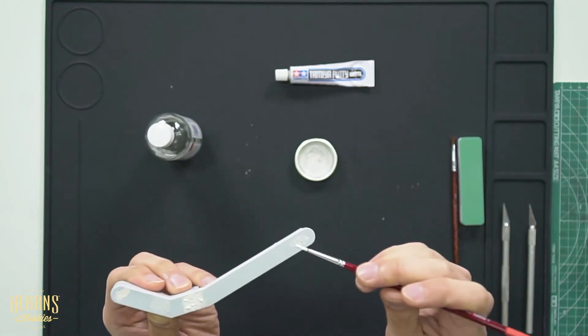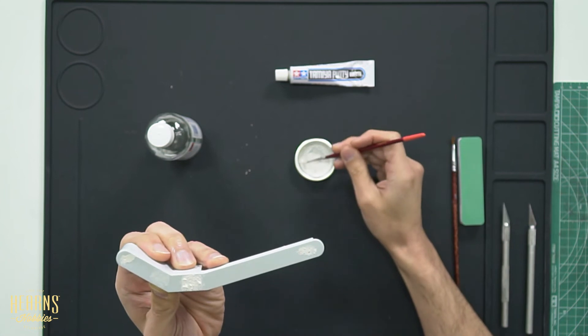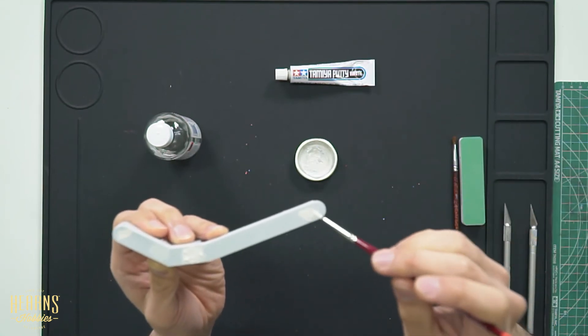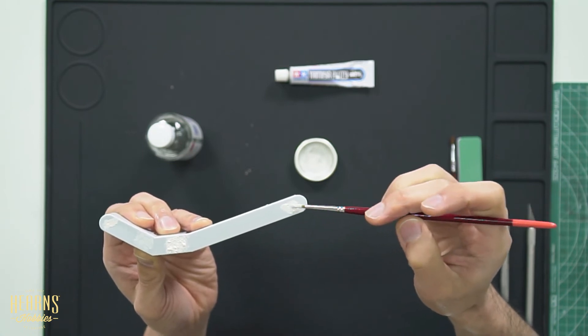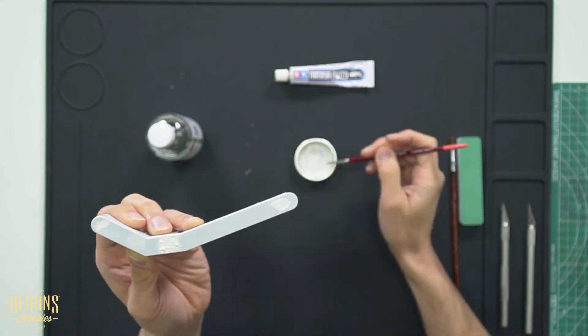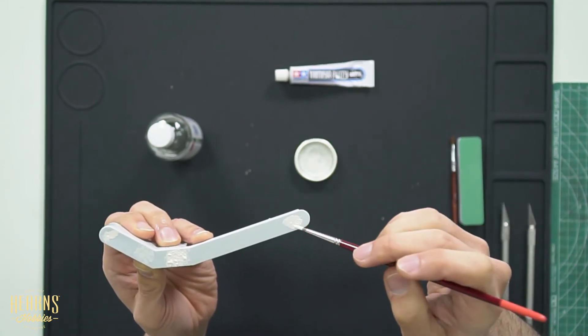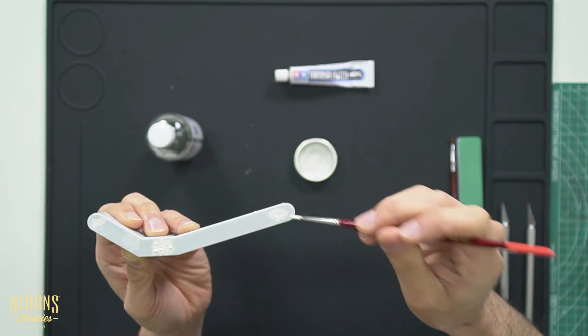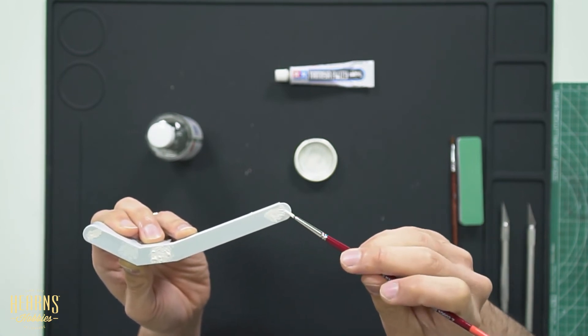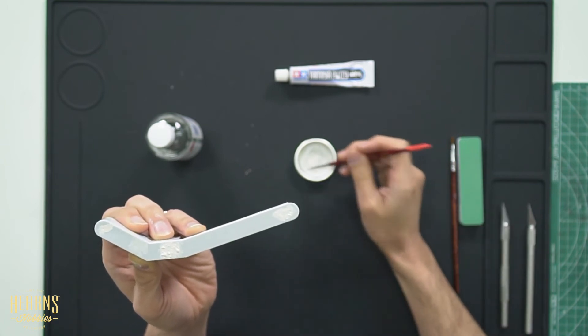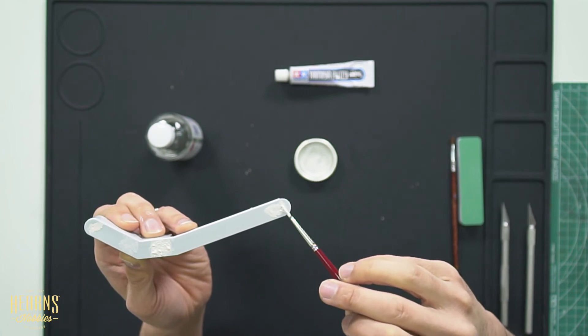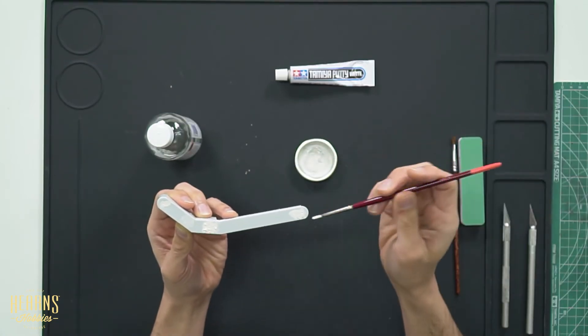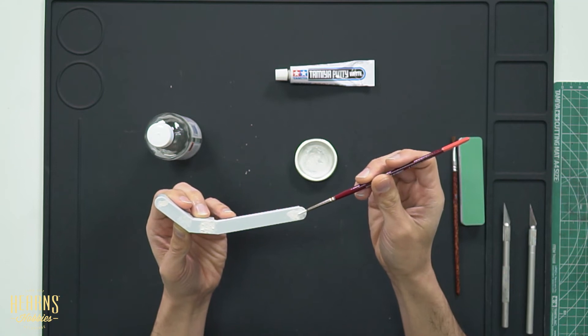Because we're going to be sanding those big chunky peaks off later. So that's going to be part of the texture. So over here, I'll apply some more. So fill in these little holes. And because it's already partially filled now, there's no more space for this putty to travel through the hole. So it should just sit across the surface. Now, if it does shrink again, then we just need to do another application. But the third application should be the final one. So that's all those holes. Fill it in. I think there's one more there. It's a pretty chunky hole there. So you're going to see it sinking.